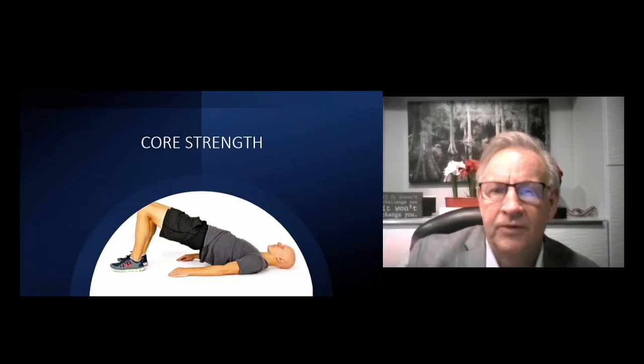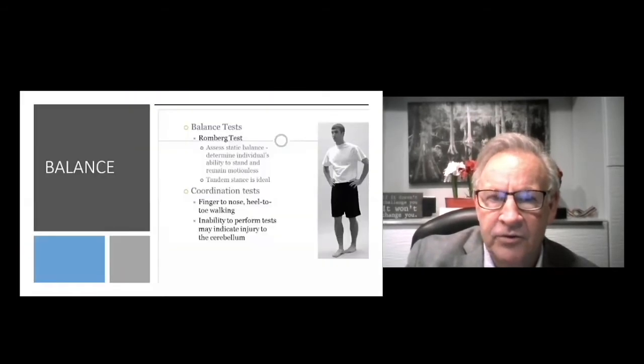So again, we're looking at core strength. We look at their pelvic lift. Can they do a side plank? Can they do like a Superman? We also have them do sit-ups and push-ups, and there's quantitative data for that. And I can just tell you, if you have a chronic brain problem and you do not fix these primitive reflexes and you do not address their core strength, you will never fix the problem. I've done this enough that I'm just telling you, you've got to do those two things.